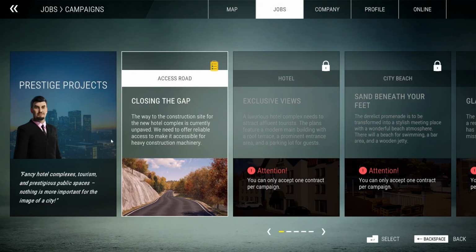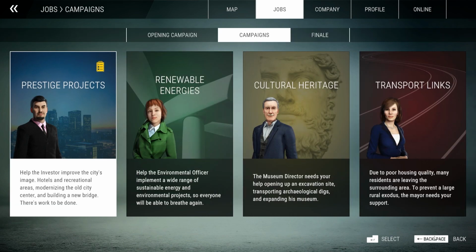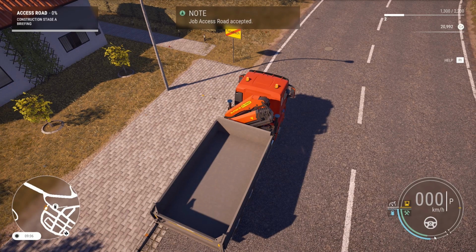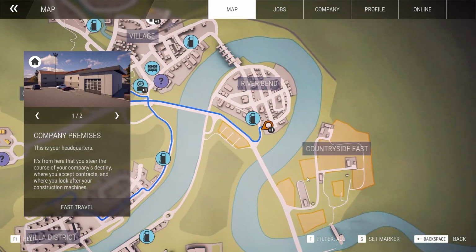Okay, we have just accepted the closing the gap contract from the prestige projects. So we've got an estimated earning of 235,000.